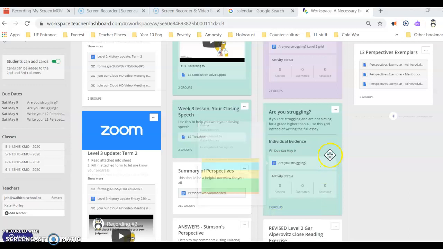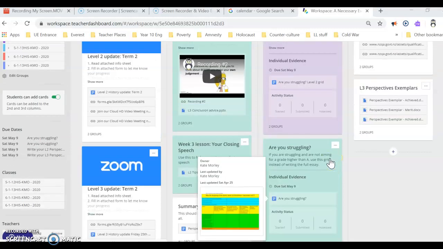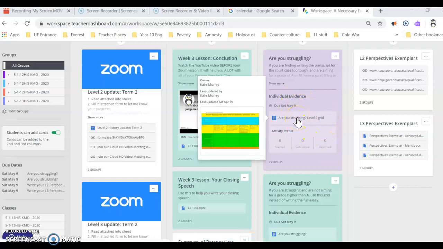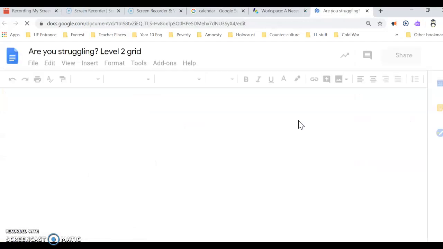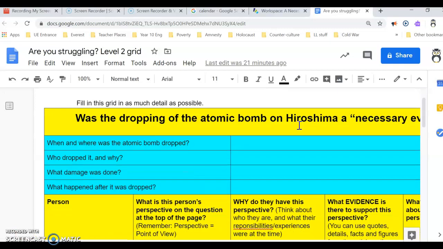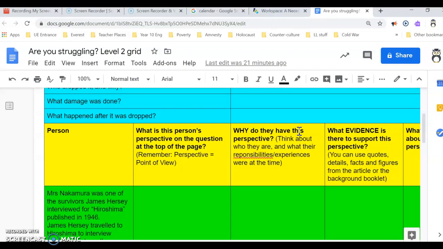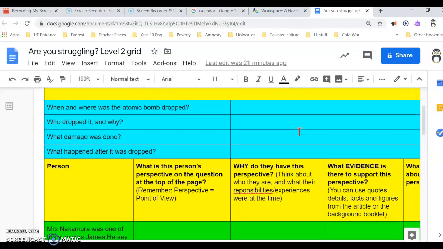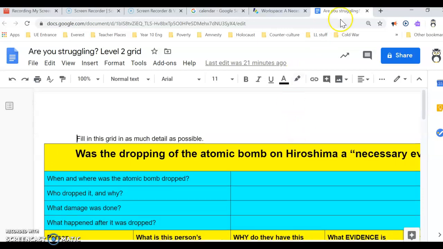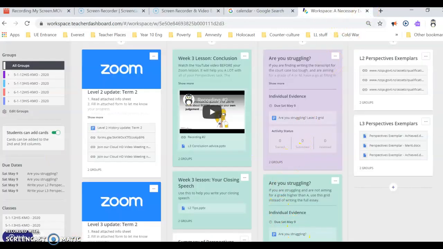And finally, if you're struggling, if you're finding this really tough, go to the purple one here and you will find an alternative assessment task. So an easier assessment task if you're aiming for a grade of achieved and merit. So instead of having to write the court transcript and worry about different people and asking them hard questions, you might find it more straightforward to have a go at filling in this grid in as much detail as possible. You can see I've actually put some information in there to help you as well. So that's an option if it's just proving to be too difficult.